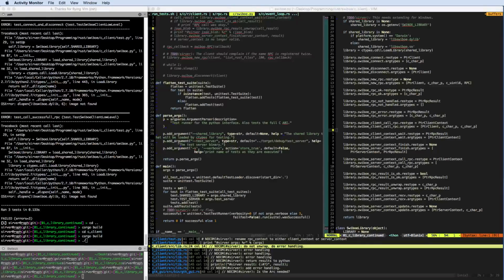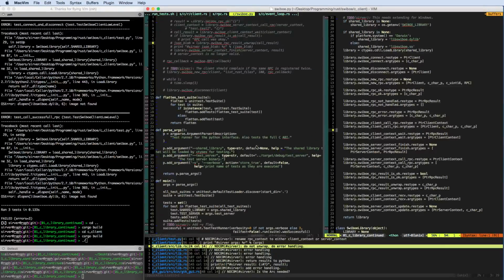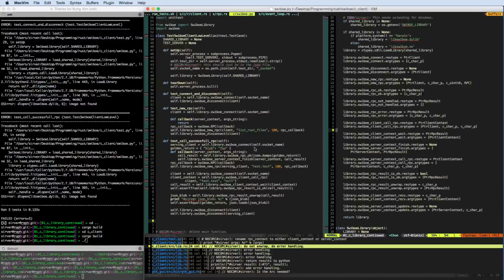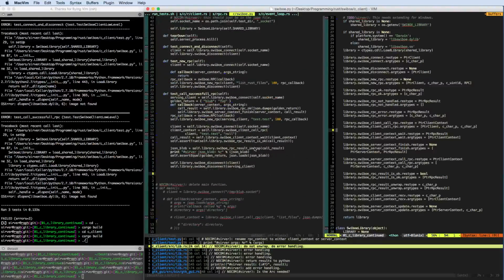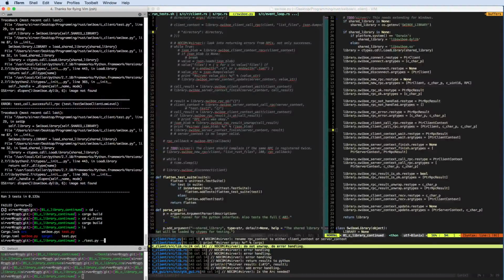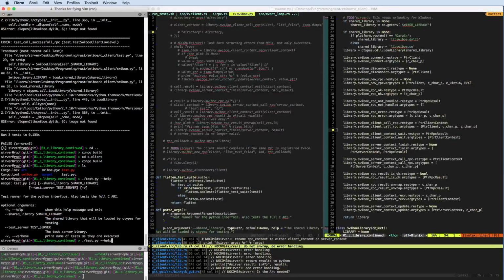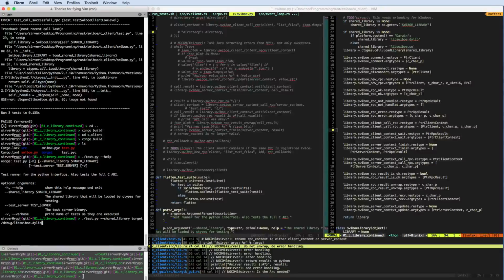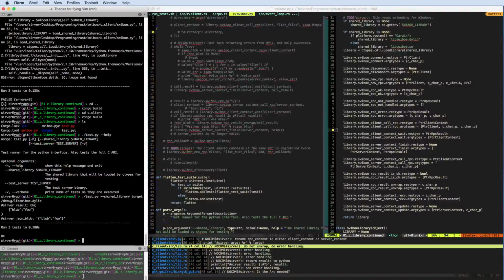We were working on the Python testing part yesterday, and we made nice progress on being able to actually run our tests and provide the arguments for the test. For example, which C library to use for testing, and which test server to use for testing on the command line. So we have this beautiful test.py file now, and it takes a shared library argument where you can tell it to use this particular library, and then it will run and it will work.